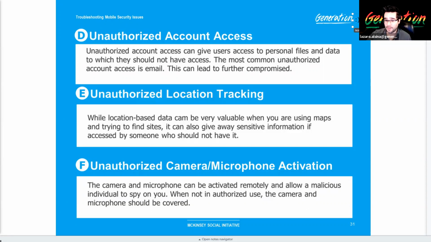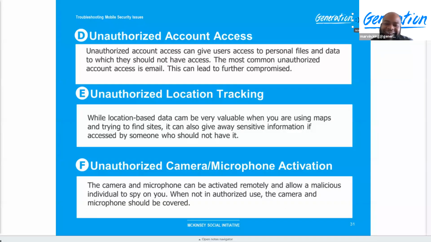Though I'm being factual here. If Google's always listening to me, when do you classify it as unauthorized or authorized? Same thing for Siri and Cortana. Is it Cortana or Contana? I think it's Cortana from Microsoft, which is the Windows device. Oh, Cortana. Okay, I got it all wrong. However you want to say it.